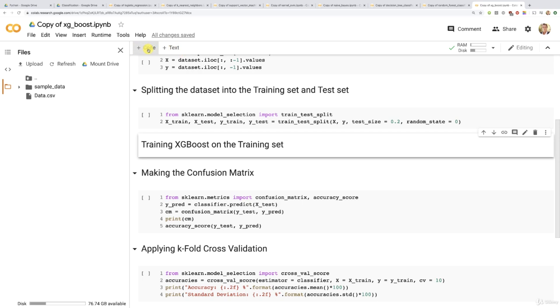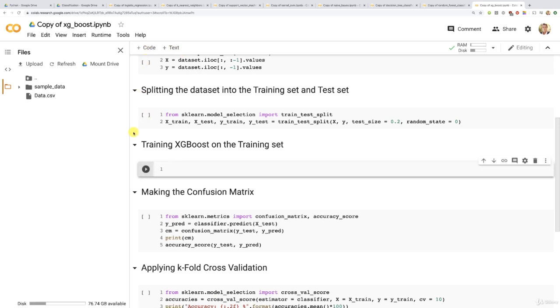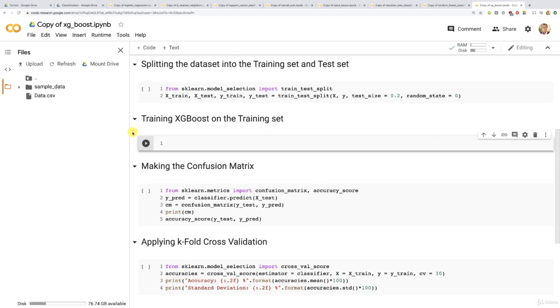Alright, so let's create a new code cell, and there we go. Let's build and train XGBoost on the training set. So you're going to see that it's going to be super easy, and in fact we won't even do it with Scikit-learn, but with a library called XGBoost, and which we don't even have to install thanks to Google Colab, because it is one of the many packages already installed on Google Colab, already pre-installed, so we have nothing to worry about, and we can just start building and training this XGBoost model.